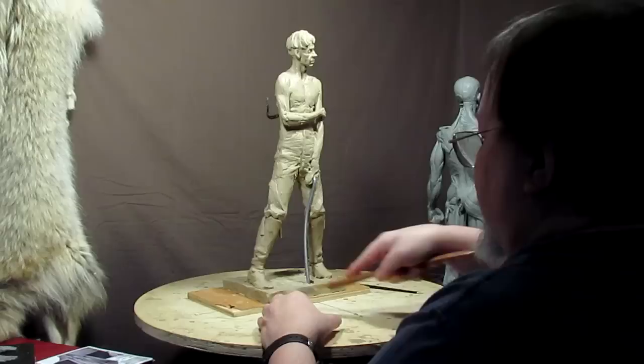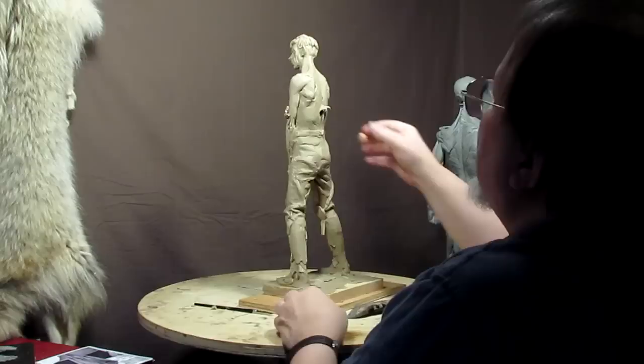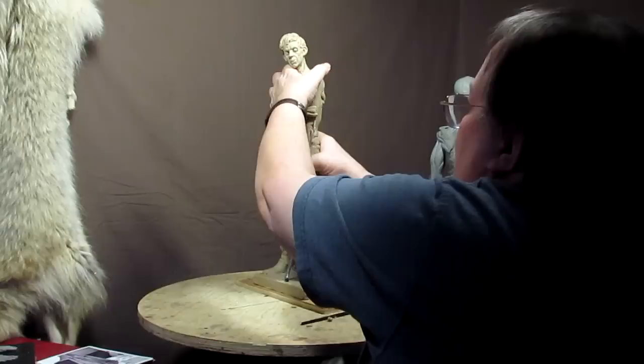Oh, I gotta cut that wire so that it's under the skin. There we go. So now the wire is gone. And I got the back just where I want it, and I can just back them up just a little bit if I want to, too.